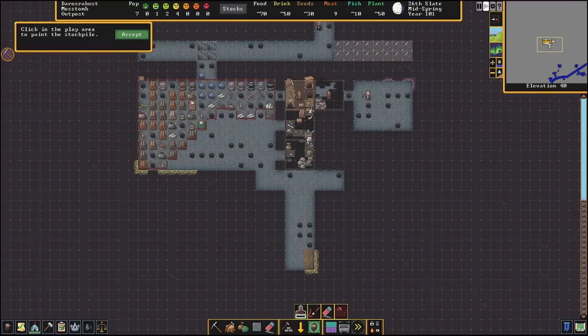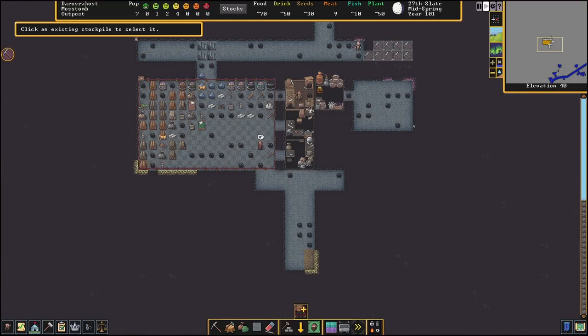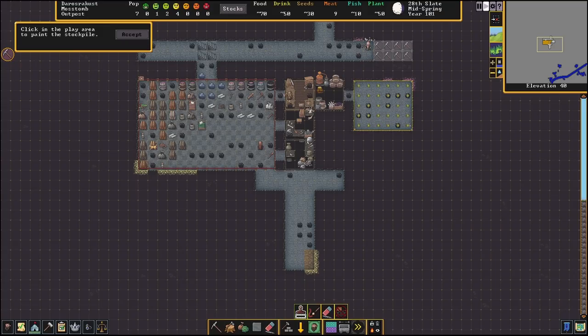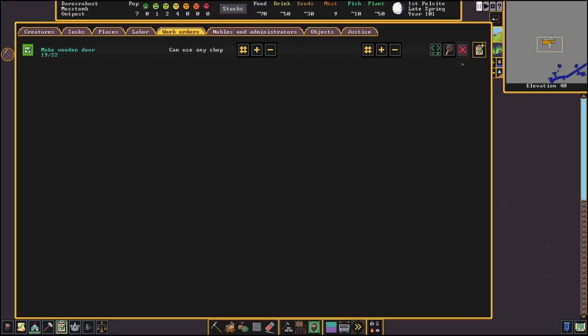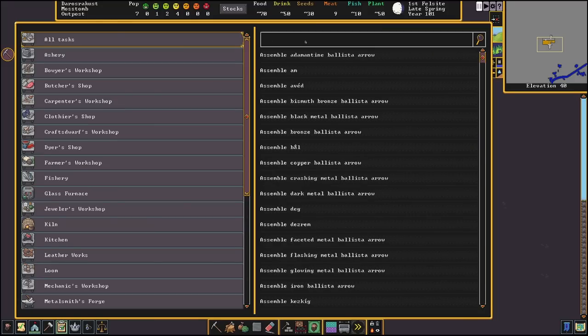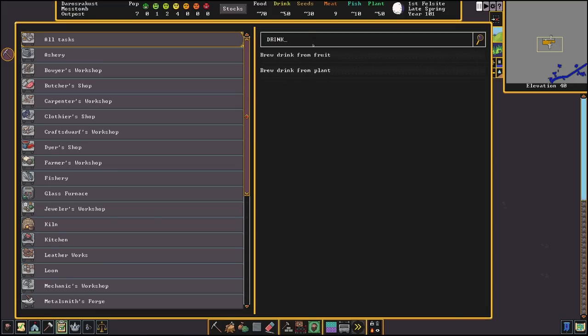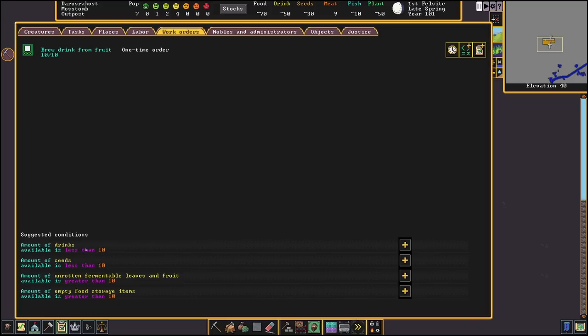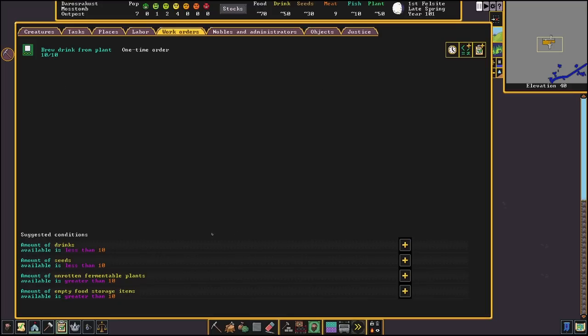I also expand the stockpile area, because it's getting a little bit used. And I want to make another stockpile area here. It will be only for the drinks and the food. So food setting, it's right there. And also, I want to make the order to make the drinks. Brew drinks from fruits, yes, and make it from the plant. I set the condition, like make the drinks if there is less than, let's make it 100. Okay, so this is fine, and there, the same condition, make it when there is less than 100.